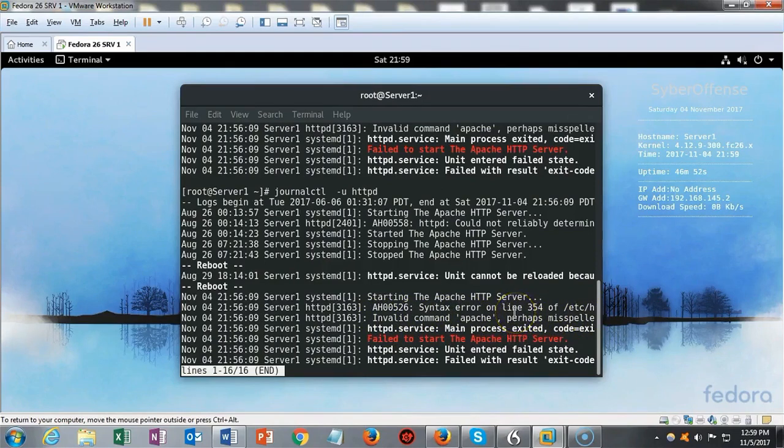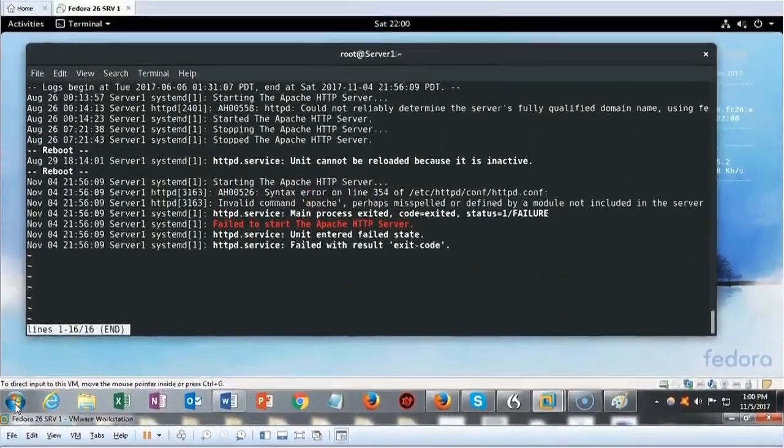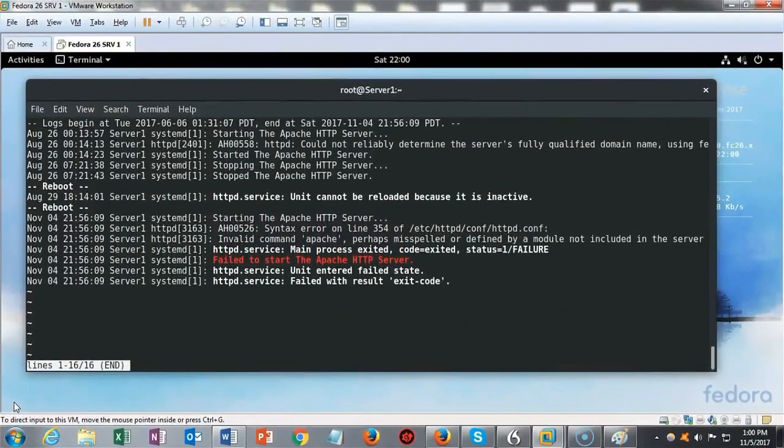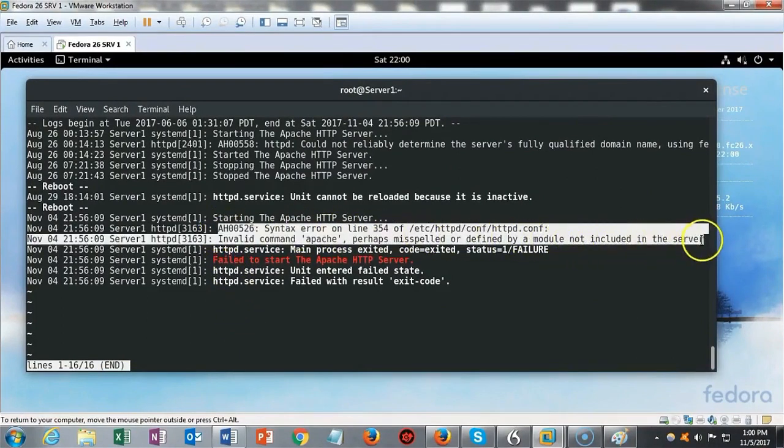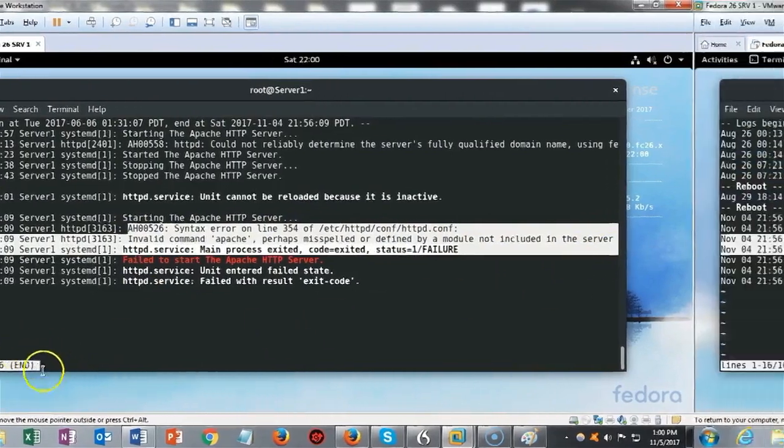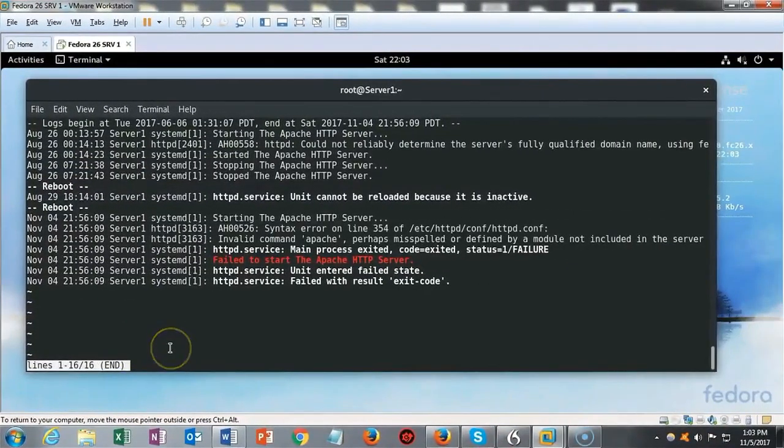So what we did to the httpd config file shows up directly in this journalctl output, giving us an idea where we can start our troubleshooting. I'm going to go ahead and expand my screen here so you can actually see the entire error message. And here we see that it tells us everything that we did inside of that config file. So now that we know what is causing the problem with the httpd service not starting, we can go back to that config file and remove that bogus word, and then we can try to start the service again.